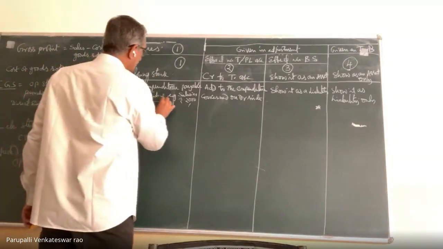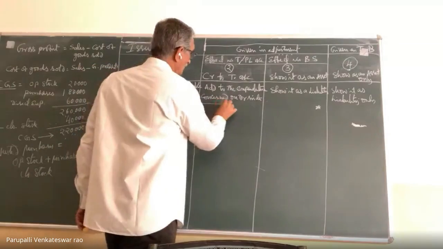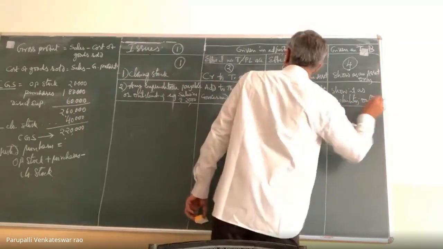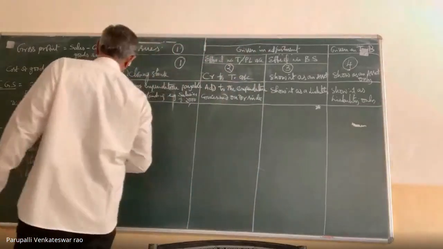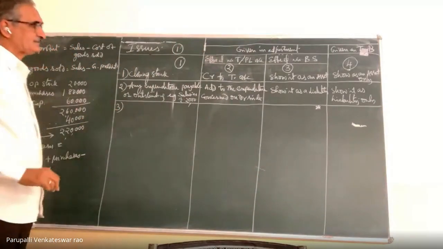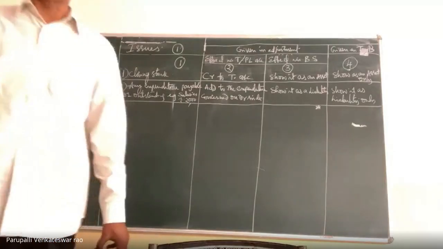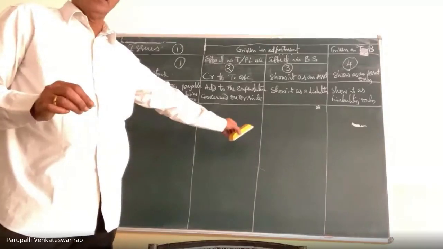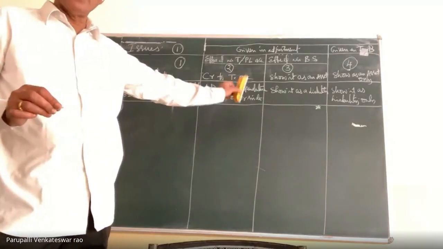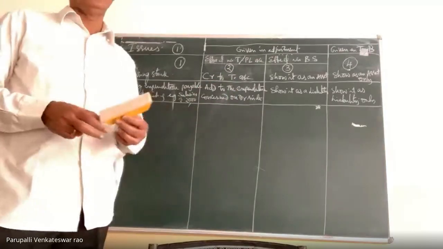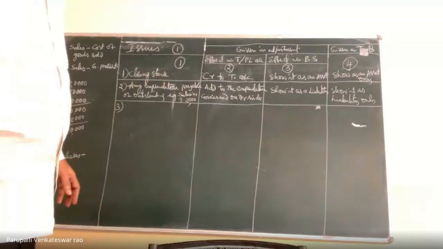Any expenditure payable: if it is given in adjustments, do this; if it is given in the trial balance, do that. Number 3. These are the most common items. This is the list I am giving now. If you follow it, you can work out all problems. Just refer to that. Next one.